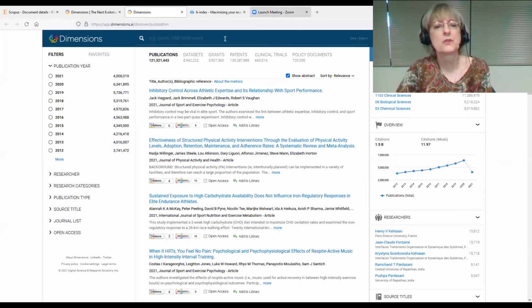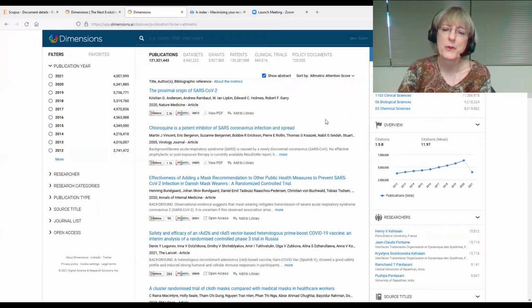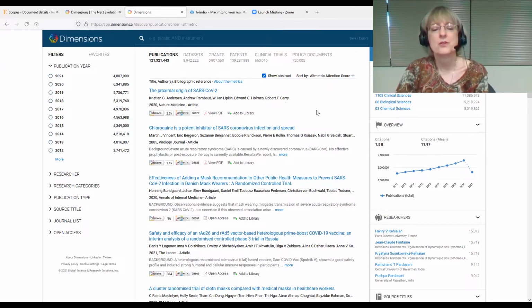You can see it's up to over 121 million articles, and these are just most recent first. You can search by subject and author like you can in other databases, but I'm just going to sort these articles by what's called an altmetric attention score. Dimensions uses a company called Altmetric, altmetric.com, to collate the different kinds of metrics for the articles in their database.